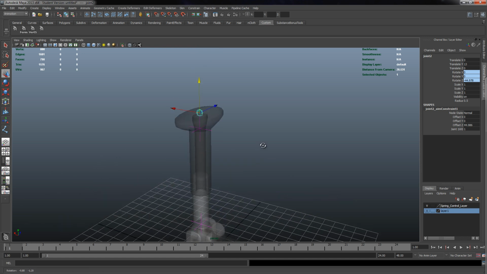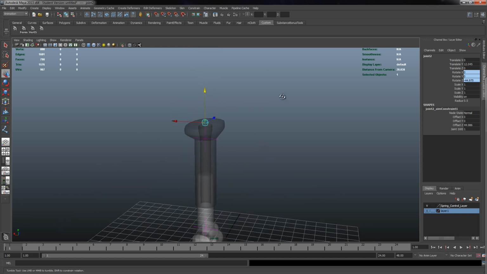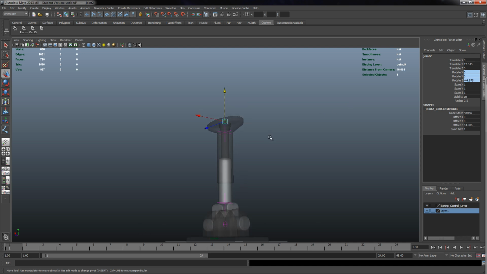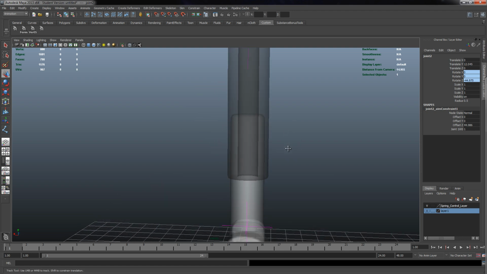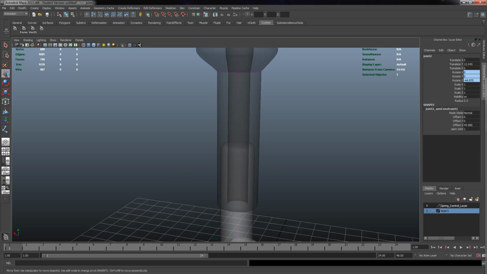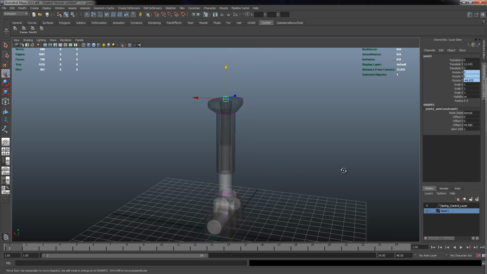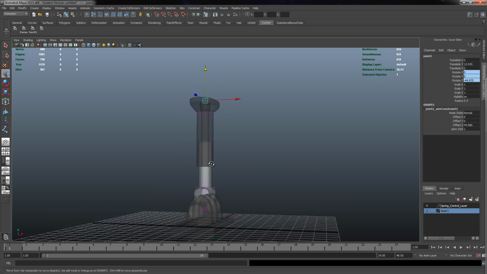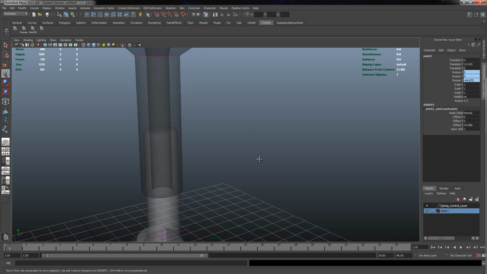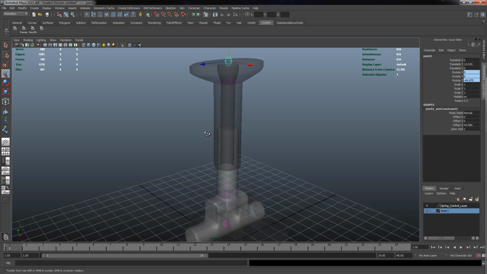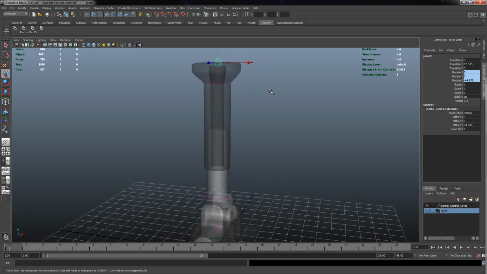So here's what we want to do now. Now that we have these two locators, what we need to do is find the distance between them, so we can relate that to how far the spring should be extended. Now, there's a couple ways to do this, and the easiest way is honestly using the distance between node. Maya has a node that calculates the distance between 2 points, and you can connect the inputs as the position of two objects, which is really nice and easy. So let's do that. The one I'm going to use is the distance between node. I'm going to use the position of this one and the position of this one. Distance between obviously has two inputs for the position of the 2 points.